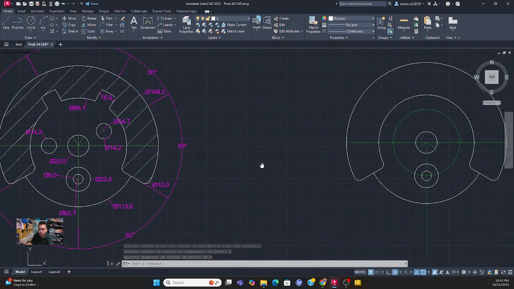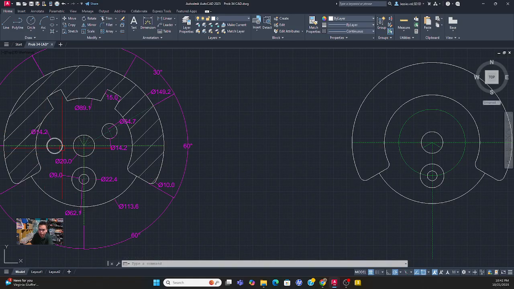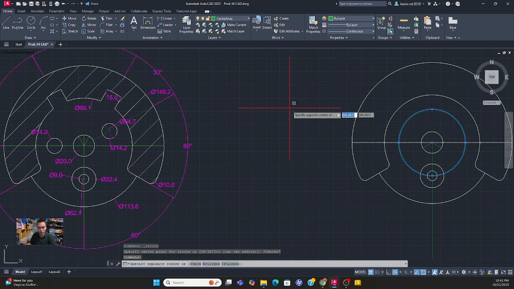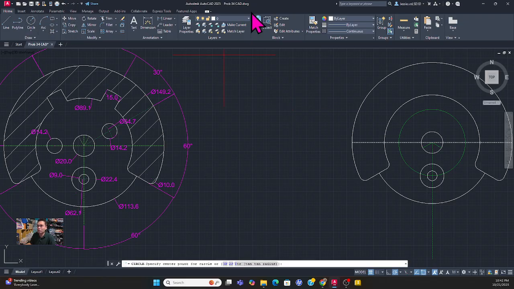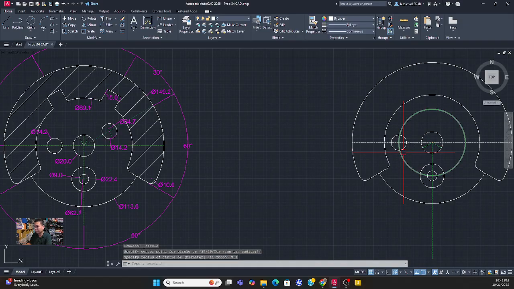Also, you can see I have a circle right here that is 14.2. The intersection of this circle and this construction line is the center of that circle. So also I'm going to go back to here on my construction. Well, this one's supposed to be the center line. All right, hit escape. Now I can go back to my circle, and I need to make sure that I'm in my drawing, and I'll do my circle of diameter 14.2 or radius of 7.1. Okay, so we're done with that.